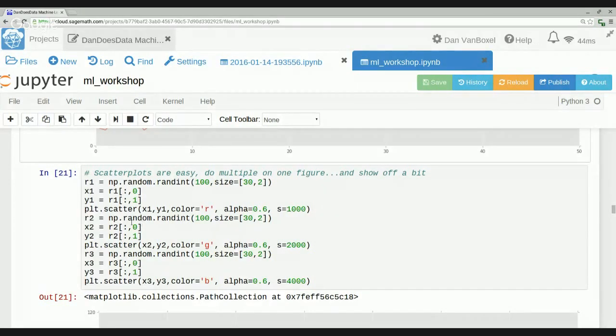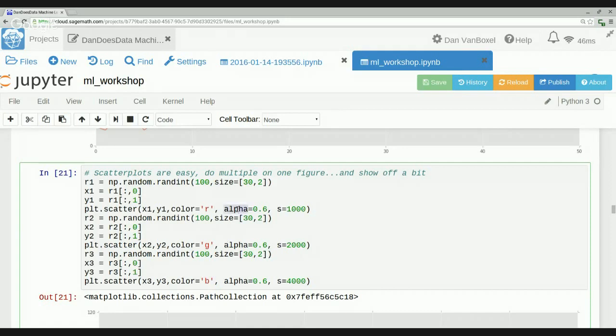And then I'm going to do this 2 more times. And we're going to plot all 3 of these data sets, this x1, y1, x2, y2, x3, y3, on one plot. We're going to give them all their own colors. And so the way you do that, you can say plot.scatter. It says, well, what are your x's, x1? What are your y's? OK, those are there. And then you can say color. And there's a million different options in matplotlib, but it has a lot of built-in colors. R stands for red, G stands for green, B stands for blue. You can look up other ones on the matplotlib homepage at your leisure.